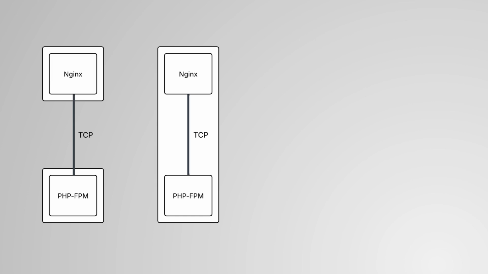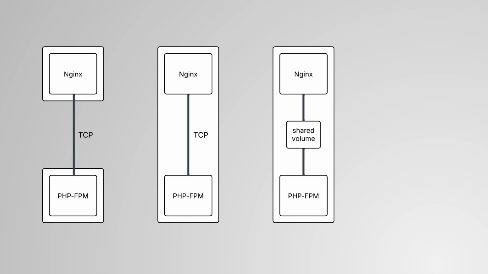The downside is that Nginx could forward requests to PHP-FPM instances on different nodes, which would add network latency. Getting around this is fiddly and might not be worth the memory saved. Also, separate pods means that the logs for a particular request would be split up between different pods. If we go with a single pod, that opens up the choice of how Nginx and PHP-FPM will talk to each other, either by using TCP or by mounting a shared volume onto both containers to hold a Unix socket file.